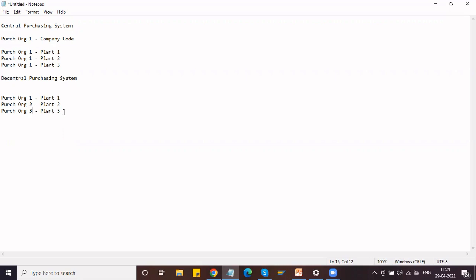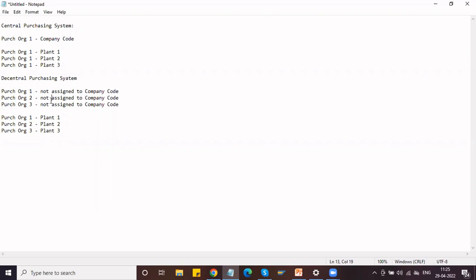But here, no purchasing organization will be assigned to any company code. That is nothing but a decentral purchasing system.